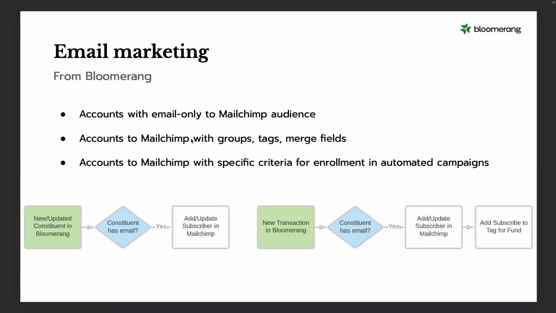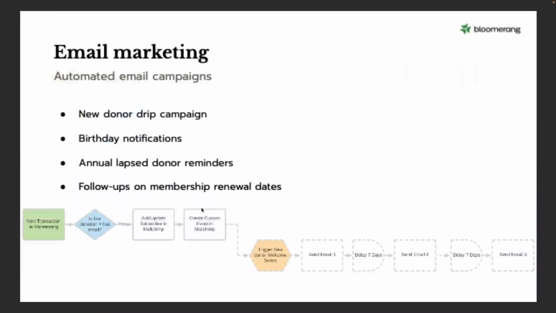And this really allows you to keep your subscriber base up to date in real time, so you can log into MailChimp and send one-off campaigns efficiently with no need to scrub any data. And we can also send Bloomerang constituents to MailChimp with groups, tags, or custom fields for enrollment in automated email campaigns, or what is called drip campaigns. So the option of feeding constituents into MailChimp to trigger drip campaigns essentially allows your organization to send an email or a series of emails based off of certain activity in Bloomerang.